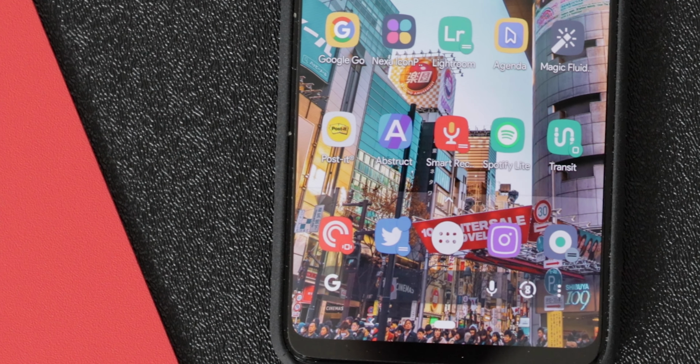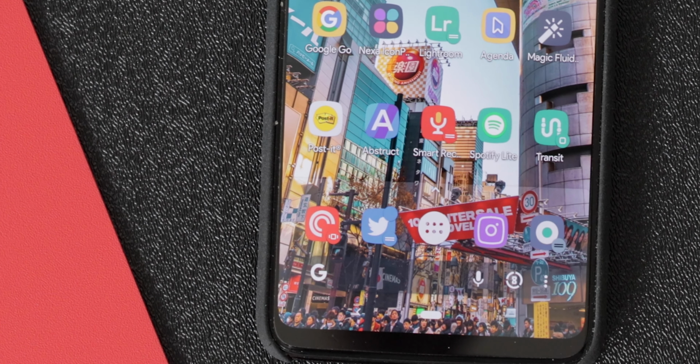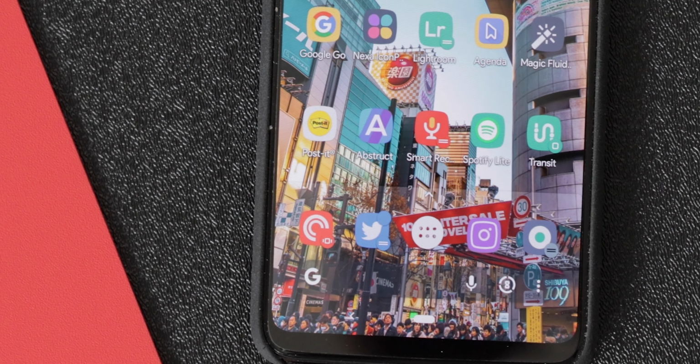So Google Go is a super easy app that allows you to quickly search and use whatever apps are based on your phone, and what you have installed. It will show you the apps that you want to use the most, and of course you can customize it. So if you don't like one app, you can quickly close it and everything. So yeah, Google Go is just a fantastic app that I highly recommend you guys go check out.